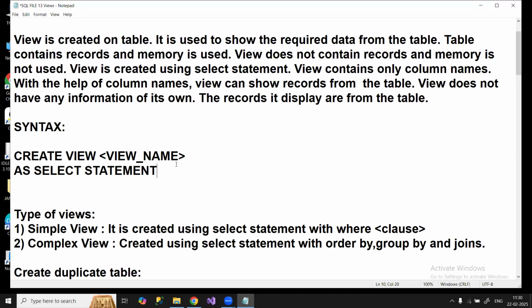Order by is used to show records in ascending or descending order. Group by is used to group identical or similar values existing in the columns of the table. And joins are used to join two tables as one table, or three tables as one table. We can join the tables.